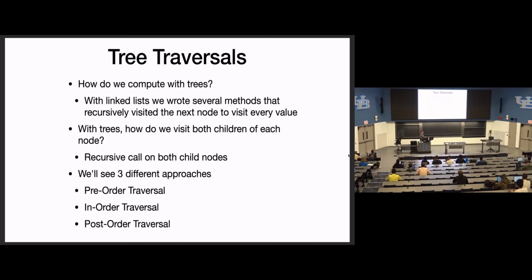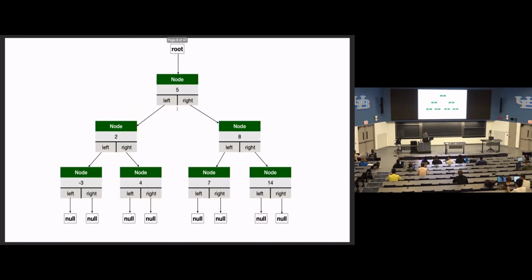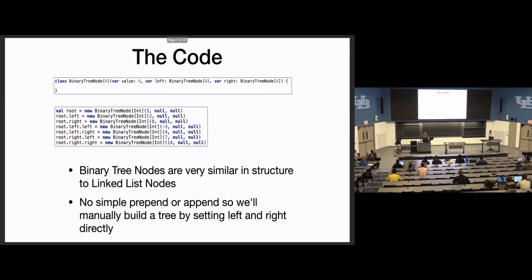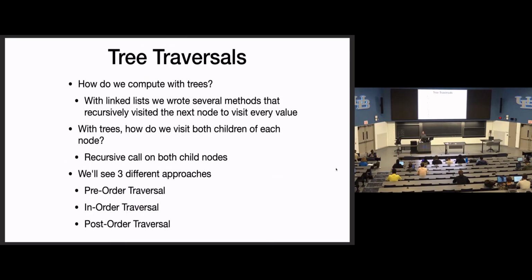But when we have a choice, now every time we visit a node, we can either go left or right. How are we going to visit every single node in a way that, one, we're actually visiting every node, we're not losing track of where we are? Like if we just go left, left, left, left, how do we remember, if we visit this node, visit left, left is null, so we're done. How do we remember which ones we visited and which ones we haven't? So we're visiting every node exactly once. How are we keeping track of that?